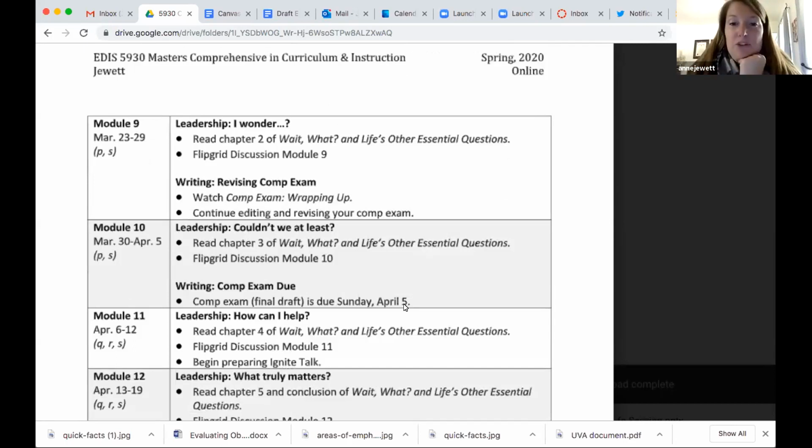So it gives an option to make that learning visible as compared to just submitting the comp exam and it coming to the advisor and myself for reading, and then that being the end. The way I see it, it's almost like a virtual gallery walk where they'll be able to share their Ignite talks. They're short, the aim is to be concise and specific.